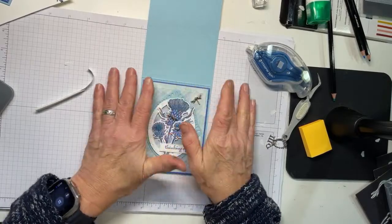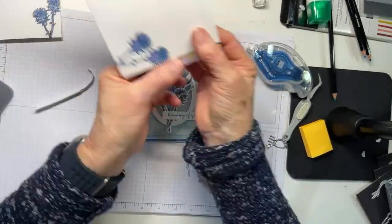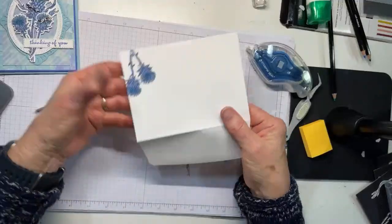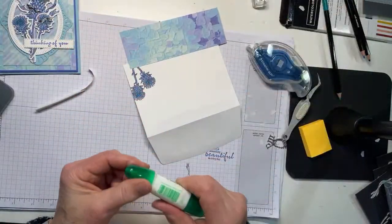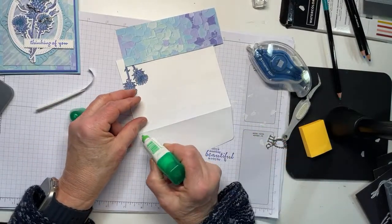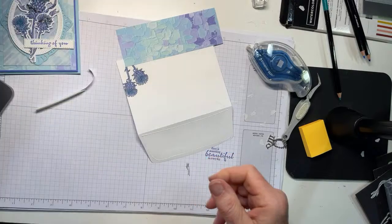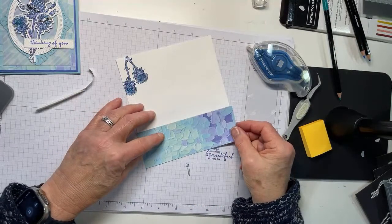All right, there we go. Now, for my envelope, I know you're glad, I already stamped and colored the small thistles. So all we're going to do is put some of that fancy floral on the envelope flap. What was that noise? Did y'all hear that, or was it in my brain? Did my brain just make a noise? Okay. Here we go.